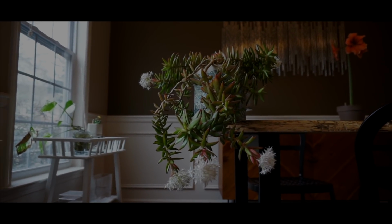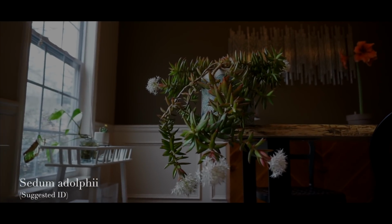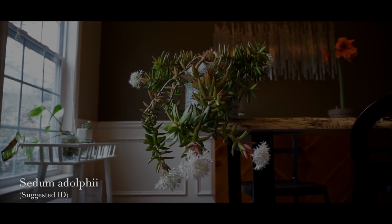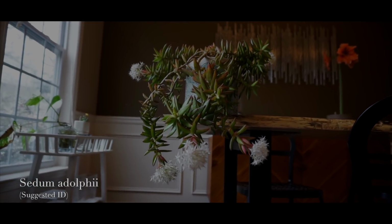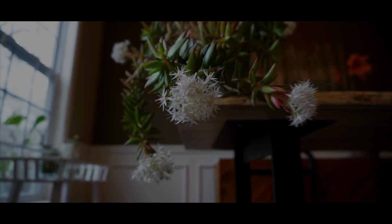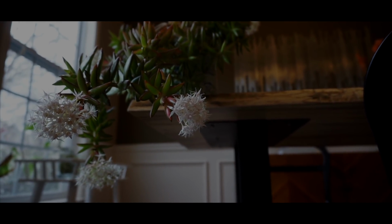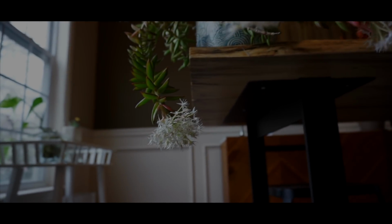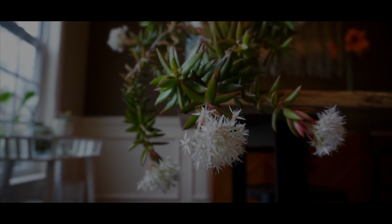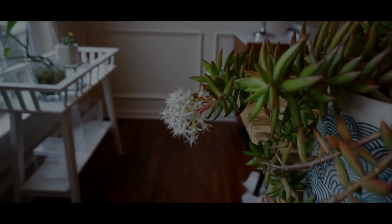I believe someone has identified this as the Sedum Madhavi. I brought it up here away from all the other succulents because I want to get a good light up here. Good natural light to show off some of these blooms that are just starting to come in. It's not the most amazing set of blooms this year, but I still like them. I'm keeping it on the edge of the table here so it can hang down and look really pretty. It's a good specimen size so far.